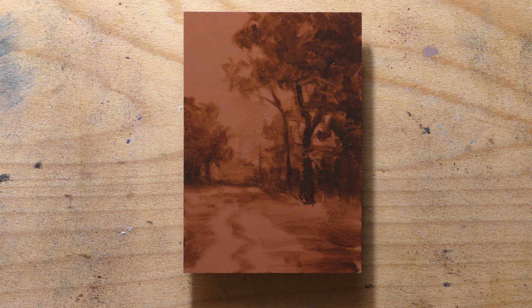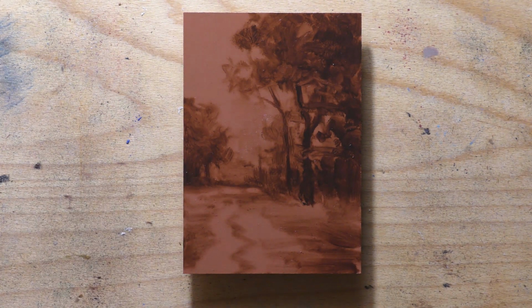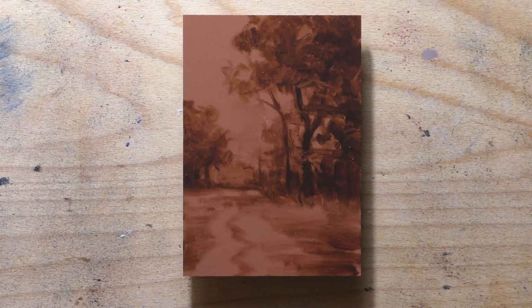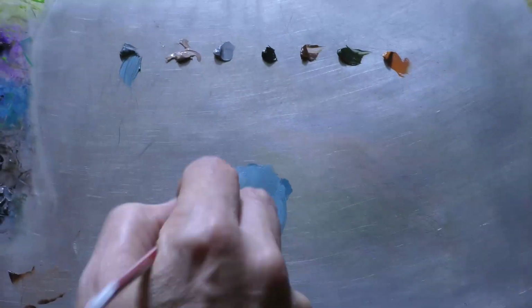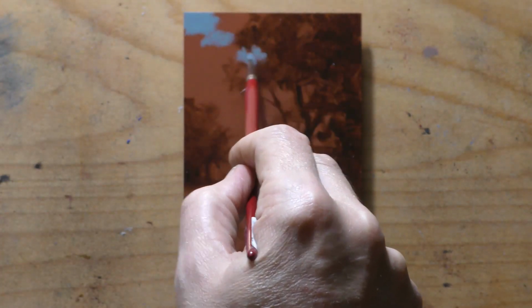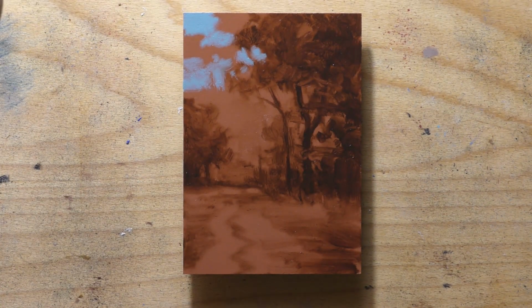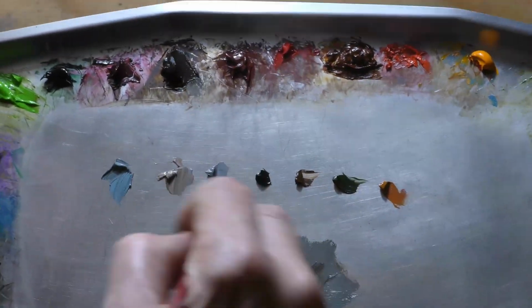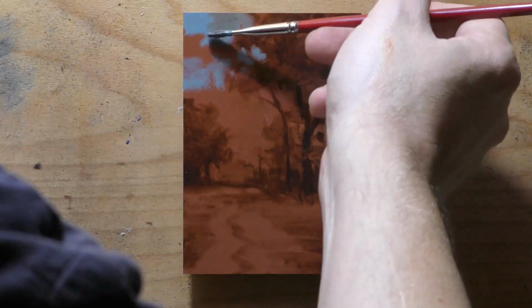Anyway, we are working on a bit of MDF. It's not hardboard, it's softboard, but quite a pleasant surface to paint on, and it's been prepped with two good solid layers of house paint that are tinted to a sort of burnt sienna-y tone. And the underdrawing slash underpainting looks like a heaping helping of burnt umber assisted with some alizarin crimson. Anyway, we're jumping in color now, and for the sky.